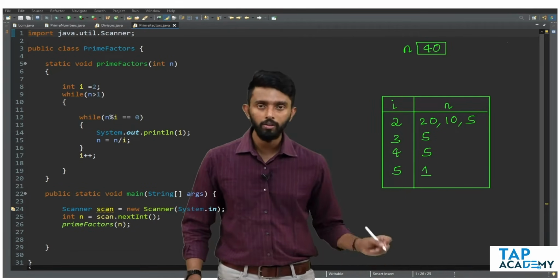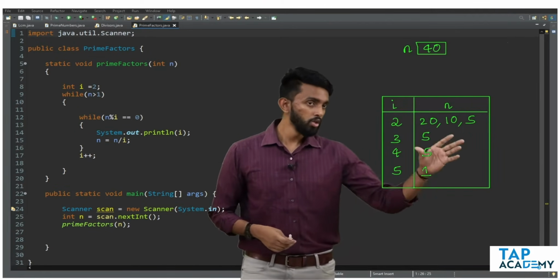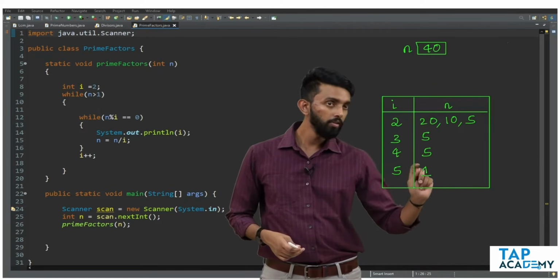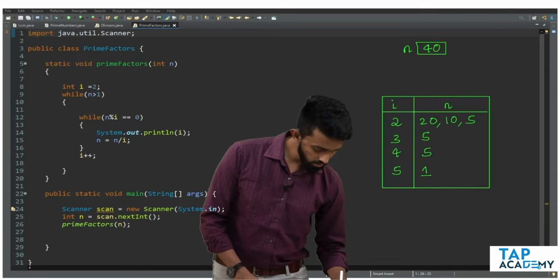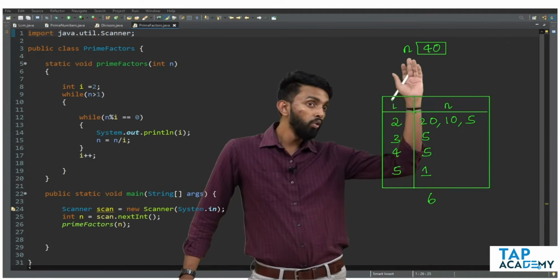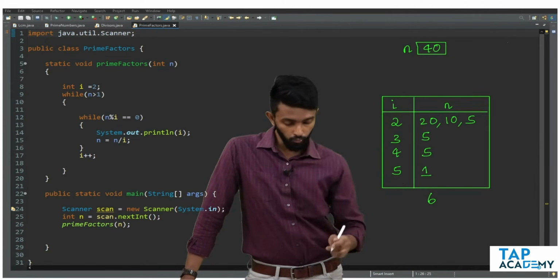The moment it becomes 1, this condition fails, and you come out of the loop. So the total number of iterations, if you see, 1, 2, 3, 4, 5, 6 iterations. For n value 40, it is 6 iterations.